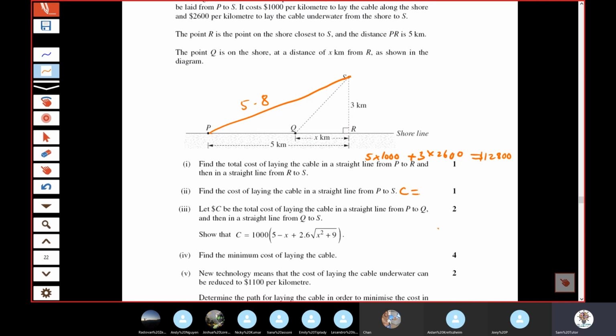And obviously, what's the cost if I do it just from P to S? 5.8 times 2.6 again. Good. 5.8 times 2,600, right, guys? Because I'm going into the sea. This is the sea, so that should give you, if you haven't rounded, 15,160. If you have rounded and used my 5.8, 15,000, yeah, you're short by 80 bucks. Don't round. I'm just rounding because I can. You guys can't. I'm special.